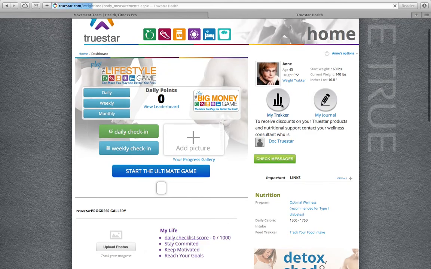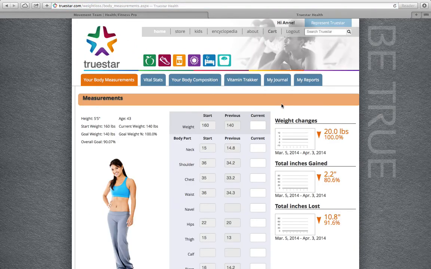Now, where this comes in handy is in the My Tracker portion. As you can see here, we have further organization, tracking, and charting stored for each individual for you as a healthcare and fitness professional. And it's really just a one-stop shop of tools and the ability to assess and prescribe product, with the sales of those products, notes, and tracking. That's what our goal was here at Truestar Health. So you have your back-end ability to see all your patients and clients, and now you can even go further to individualizing that and communicating with each patient and client.